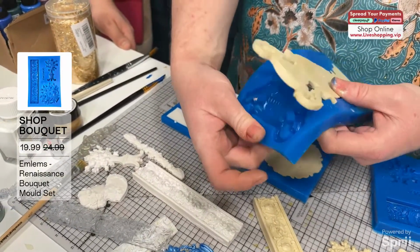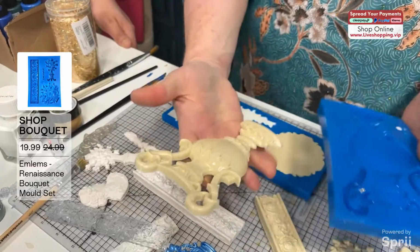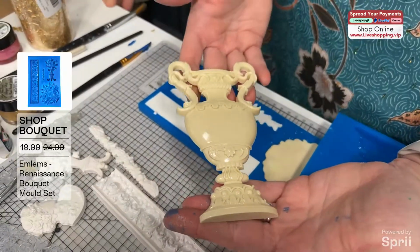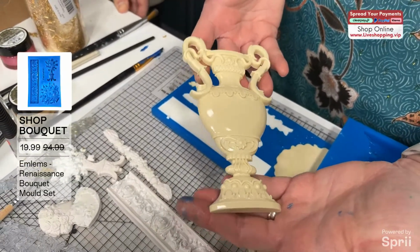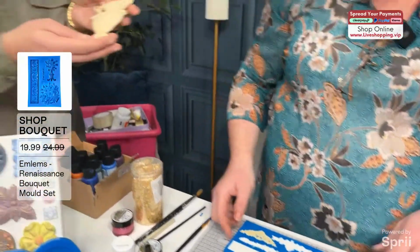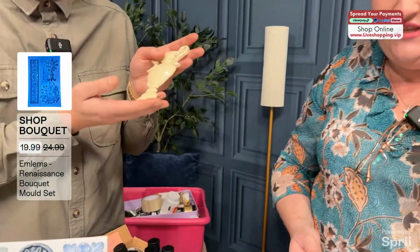They are incredible. That shop vase for you, incredible price on that. Oh my word. It pops out, super shiny. That's amazing. Time and time again, you can use these moulds. Can I hold it? Absolutely. Oh, look at that. You could even pop some out yourself and just see how easy they are to use.